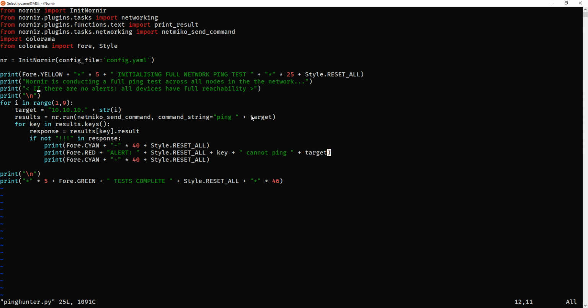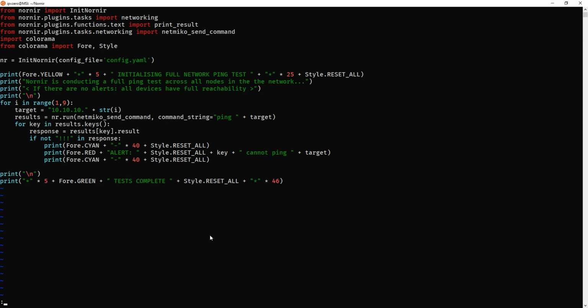So if it can't ping in response to 10.10.10.4, we're going to assume that the device logging in, R1, R2, R3, can't ping, and then list the actual IP address it can't ping. Now this might sound a little bit confusing, just looking at the formatting. If you're just beginning this stuff, you might need to go through it a few times, but it's just a matter of repetition, so don't get too bogged down with it, okay? And again, we've just got some more formatting here, create a new line effectively, and test is complete.